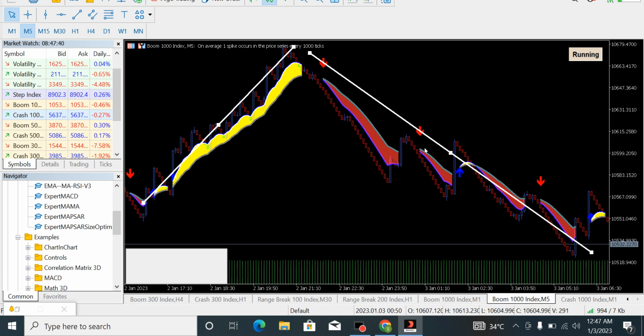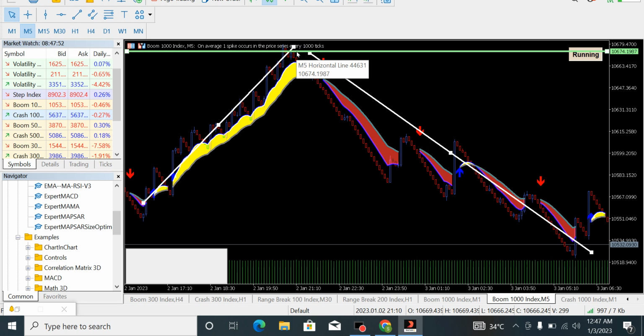So this is when I can trade. This is when I can sell, if I want to sell with this particular platform. And of course, this is another way to prove it. It is coming from a resistance zone that is so unique, so it makes it very easy for us to understand it. So where are you to sell if you are trading Boom 1000, with that small capital of $20?